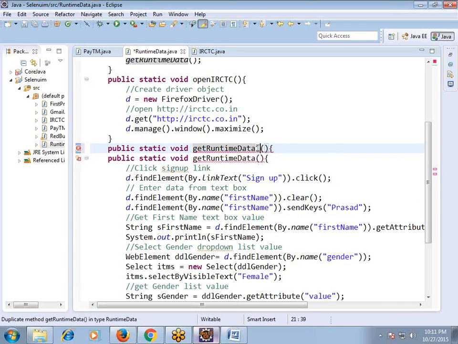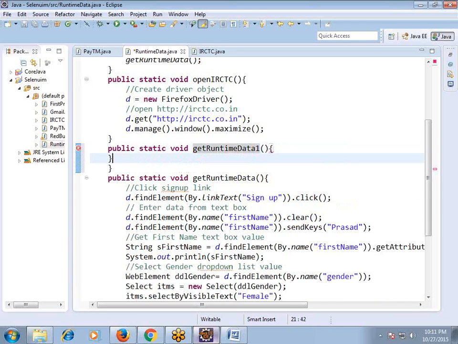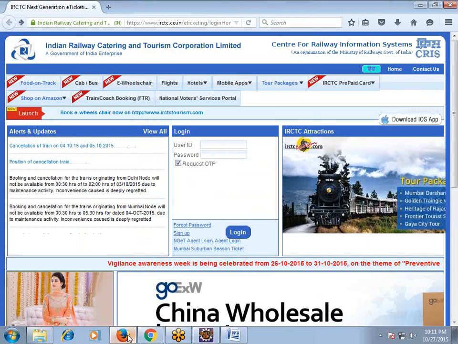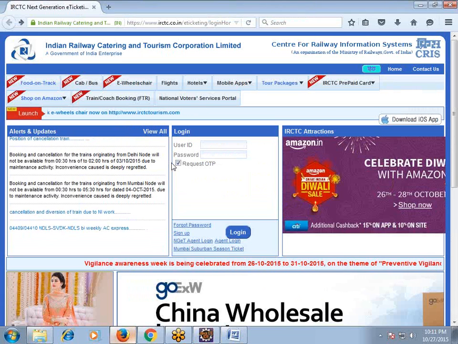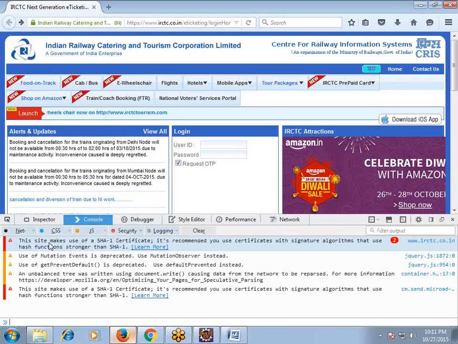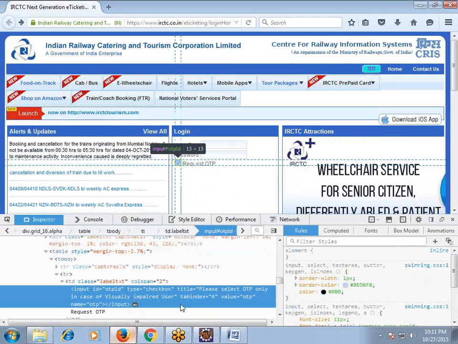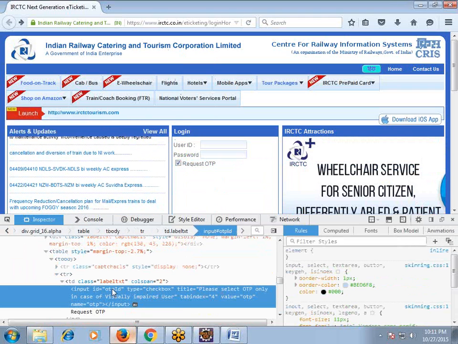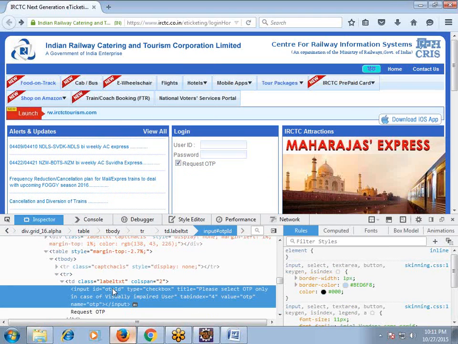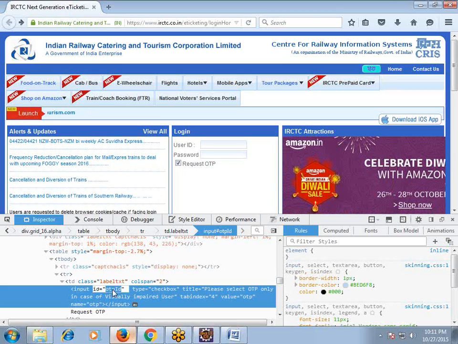Get runtime data 1, I'm giving. So here I want to click this checkbox. So identify that checkbox's locators. What is the attribute we can use? ID is there. OTP ID is there.